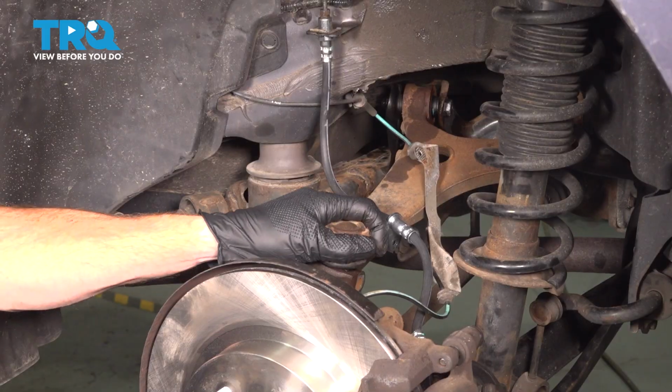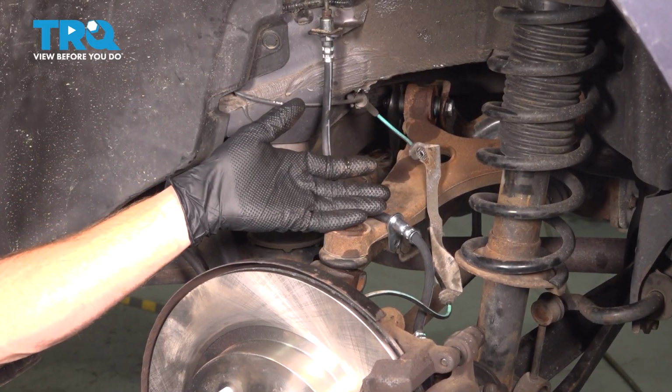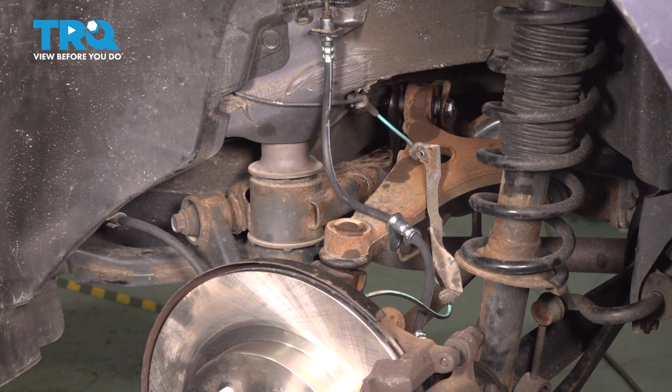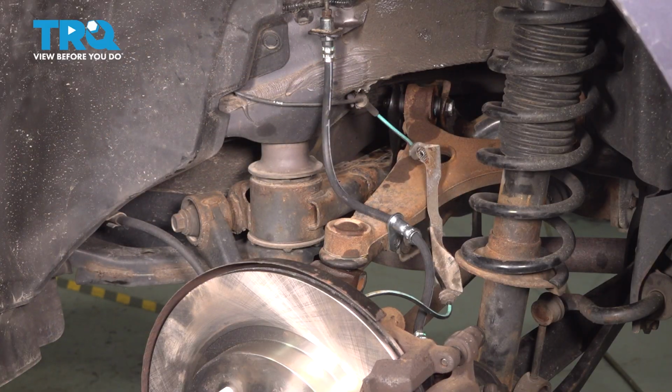Now you're going to find that the ball joint stud is pressed down inside of the knuckle. It's typically going to be stuck there. We're going to have to separate it. You can use a ball joint separator. You could use a pickle fork. Use whatever's best for you.